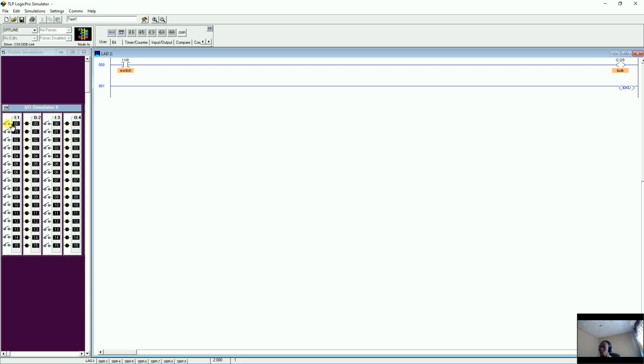Sorry, my PLC is not on run mode. I'm going to close the contact here. If I close my contact, the output should come on when I press this switch over here. I use examine if the switch is closed. Now it's closed, and my output becomes on.